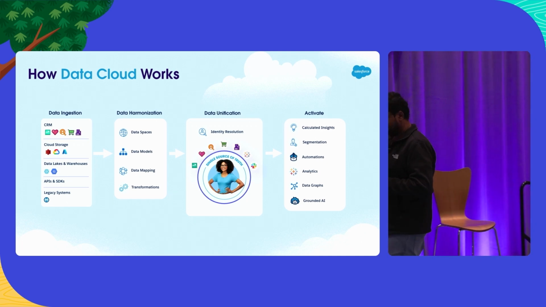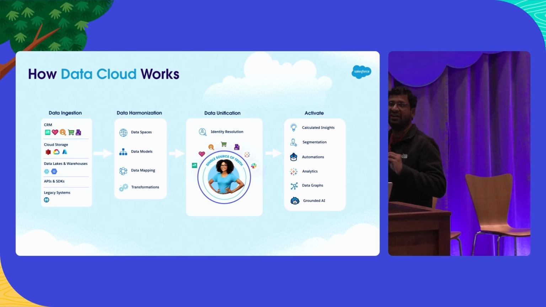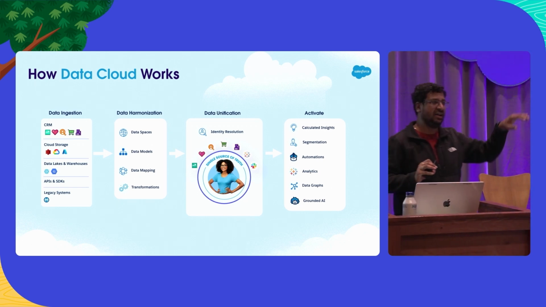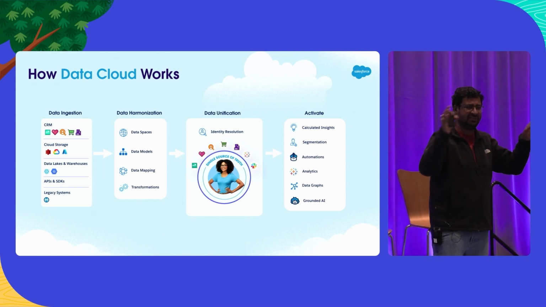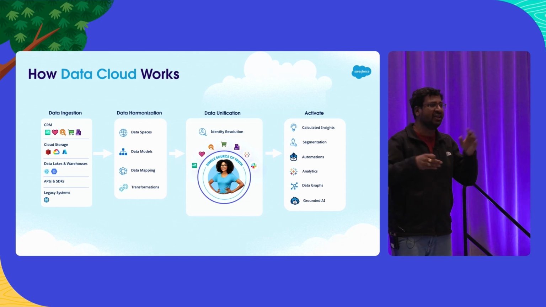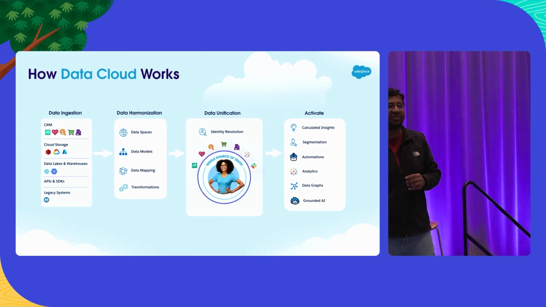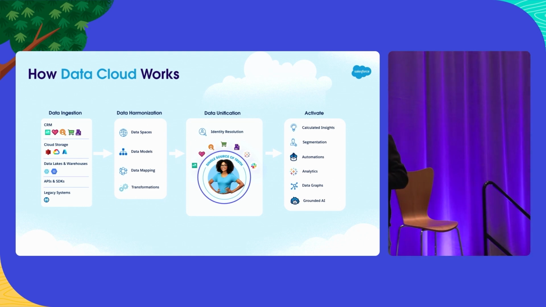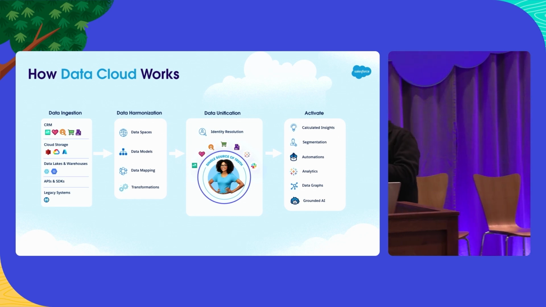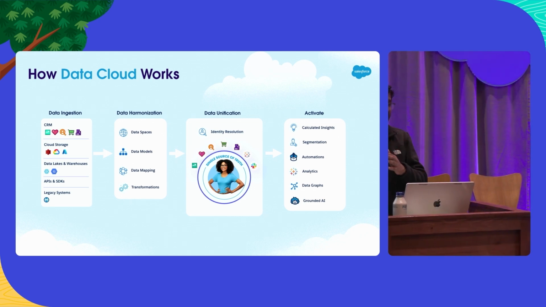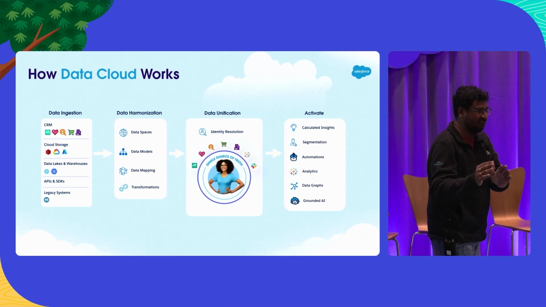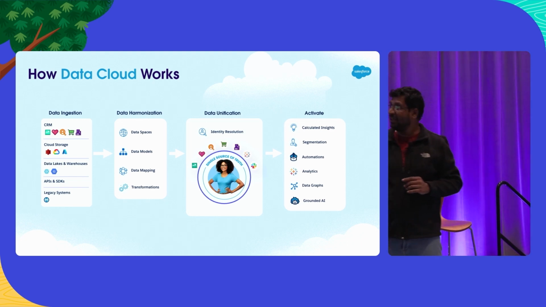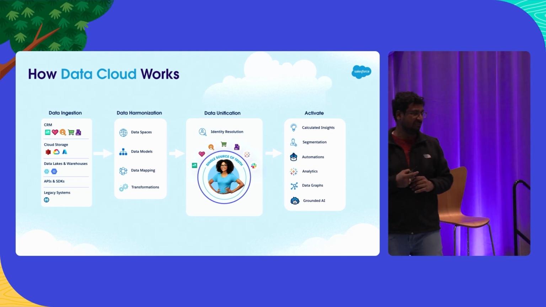Once you get the data, let's assume you have your data in YouTube, LinkedIn, X, so many places, spread across the same profile. You are getting all of that information together here, in which case you end up getting 4 different records from 4 different sources. And we don't know how the data is organized in each of these sources. It may be a different format. So the first step is to bring all of this data into one single format. That's what you do in the data harmonization step.